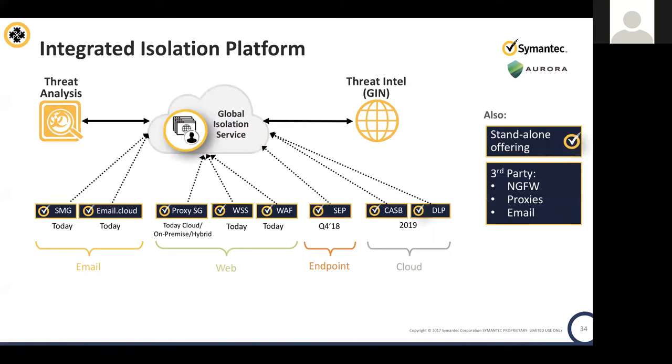So when we're talking specifically just even about isolation, you can see where we have this built in today, right? We talked about the on-prem gateways. We talked about the email gateways, part of our proxy stack, whether that's our traditional physical appliance or what we call our web security service, which is our proxy in the cloud. And then we're going to be doing some great things around integrating this into our endpoint agents for any SEP customers out there, any of our CASB or DLP customers.